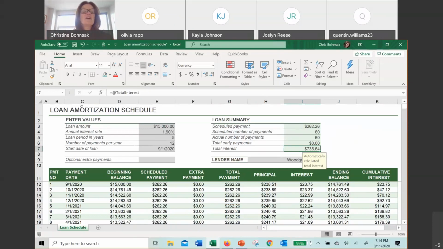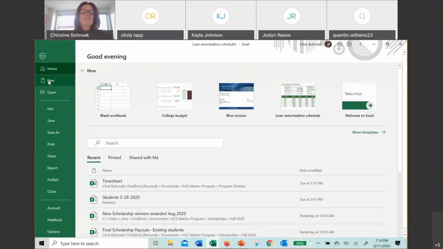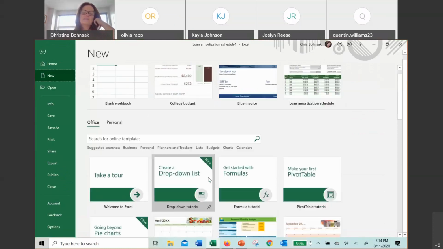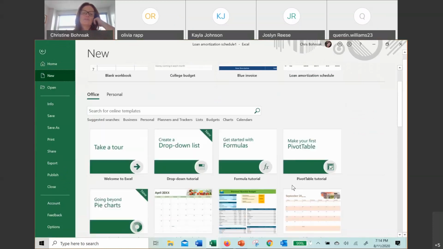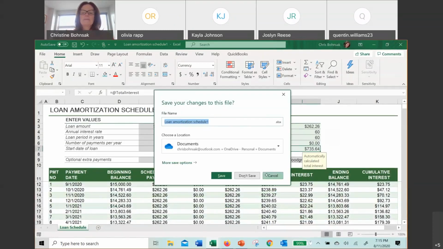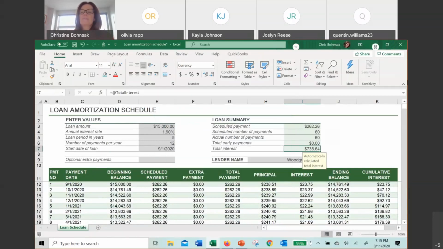So remember, I found those templates in the File, New area, and as you can see, there's a whole bunch of different categories of searches. There's also even little tutorials in here for you. Going beyond pie charts. That sounds interesting. All right, I'm going to close this up and not save it.